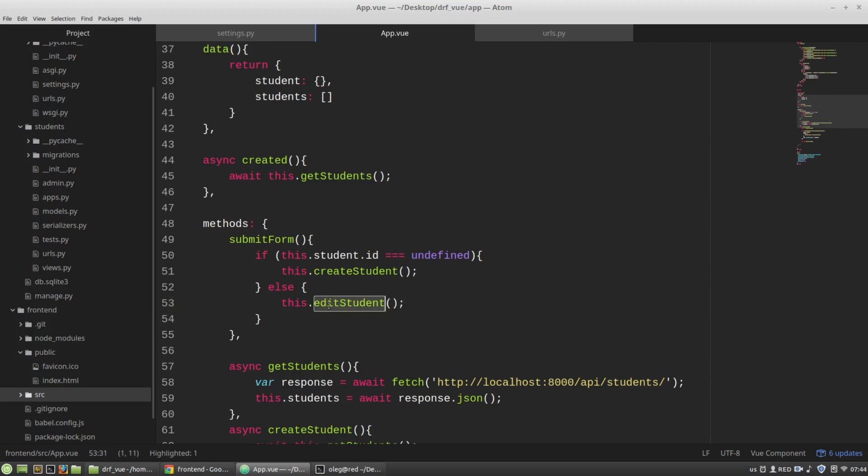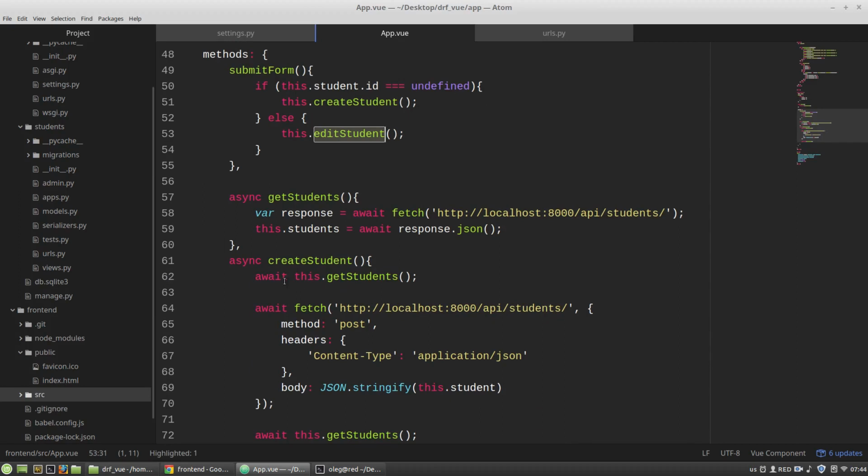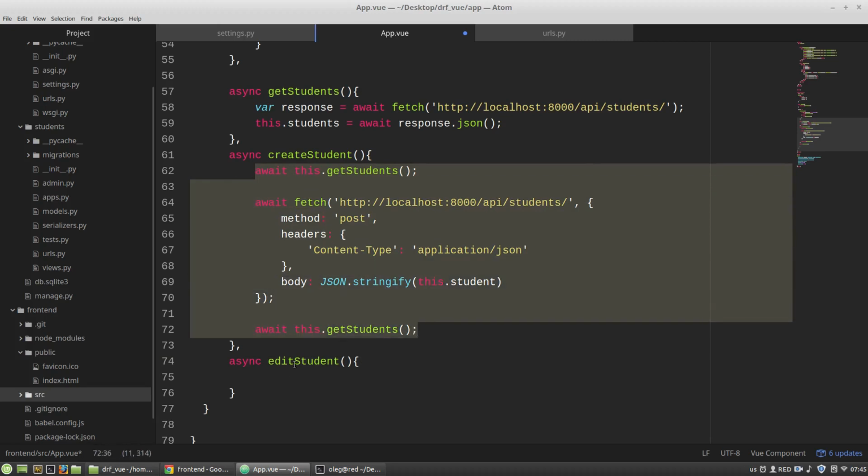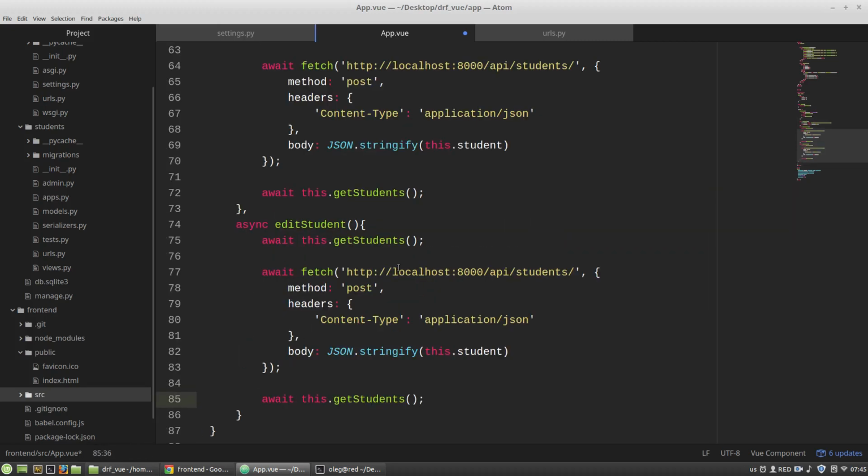And the editStudent function will be almost like the createStudent. Just copy it and paste it here, but the address will be a bit different. So I delete my single quotes and I'm using these marks, I don't know, apostrophe maybe.